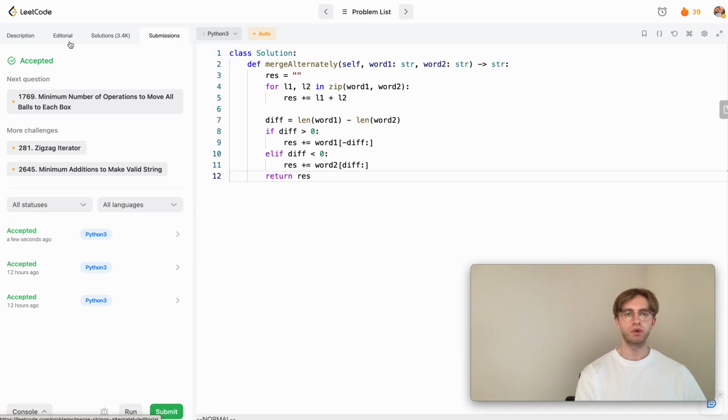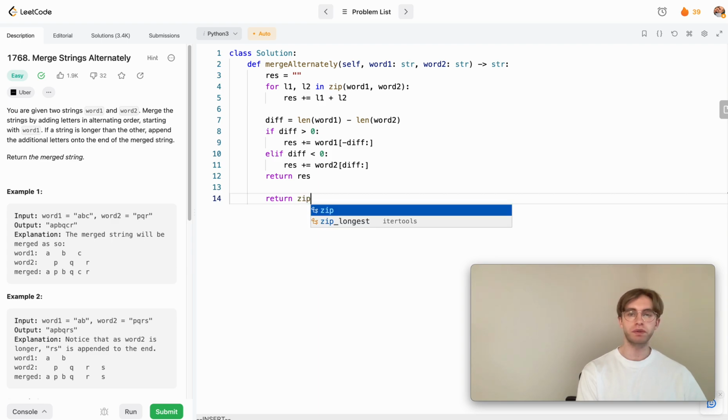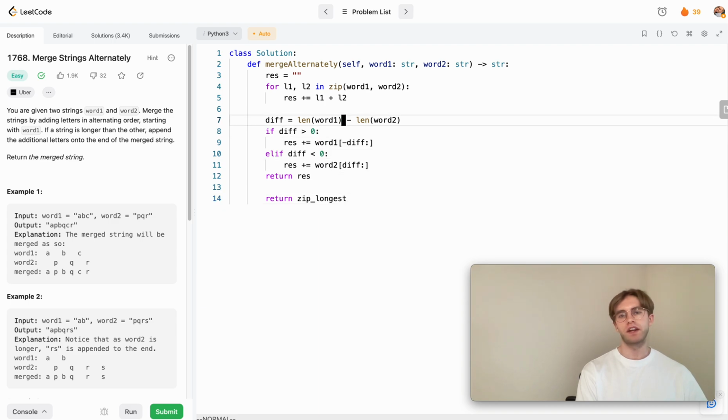You can also take this logic and refactor it into one line, just to show you the different Python methods, because it's handy at work or in these algorithms. You use something called zip longest, and that is an extension of this where, what if one is longer than the other? You can specify a fill value. So we still want to zip these two words together, but if word one ends before word two, we will just make the fill value empty here. And so it'll just be empty.